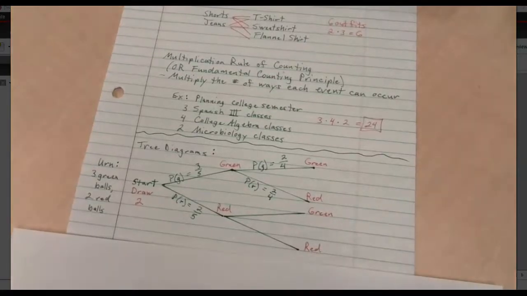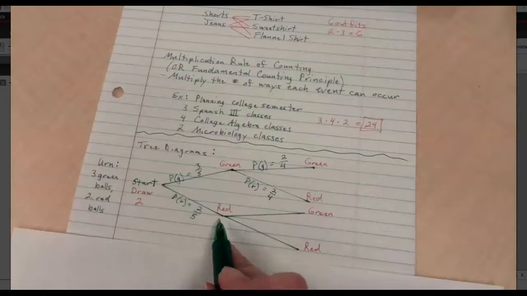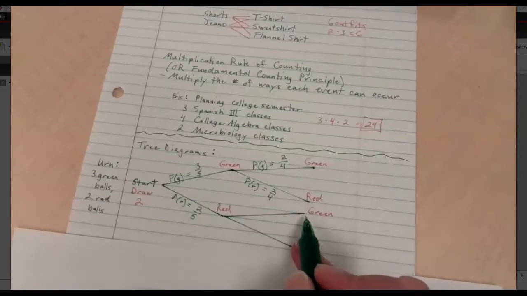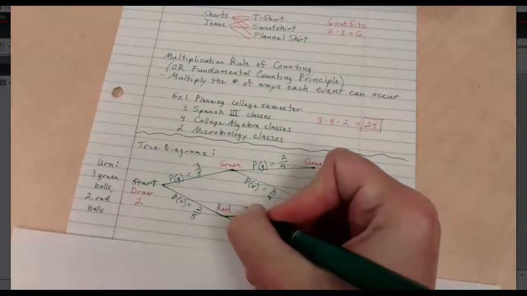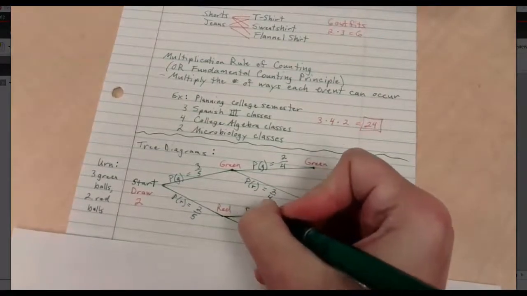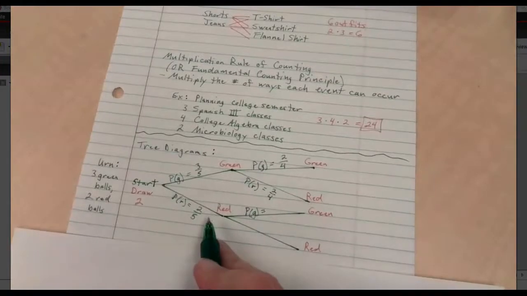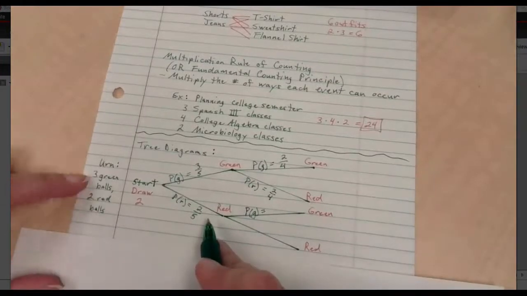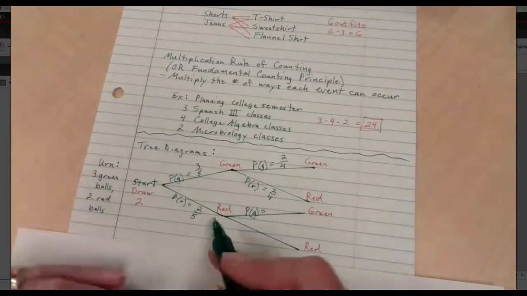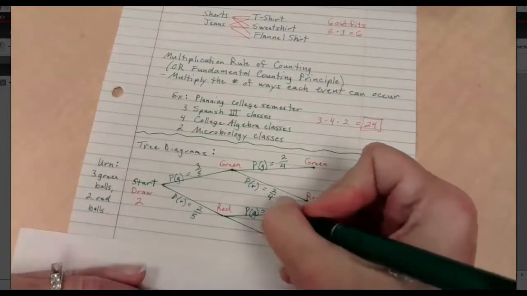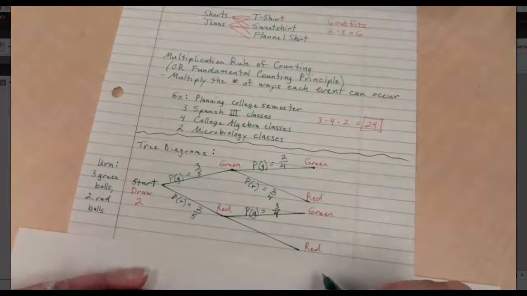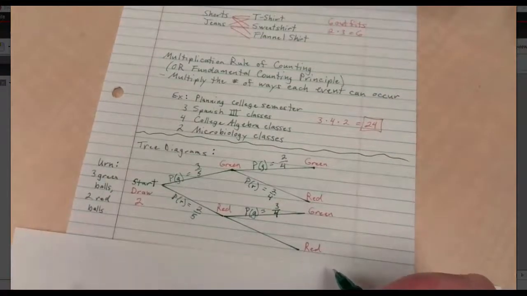Options, options, options. So if we pulled a red the first time, what does that mean for the probability of pulling a green ball this time? Well, all right, so probability of green. If we pulled a red the first time, there's still going to be 3 green ones in there out of 4, so this is 3 out of 4. Can you read that? That's not bad. Okay, so 3 out of 4.